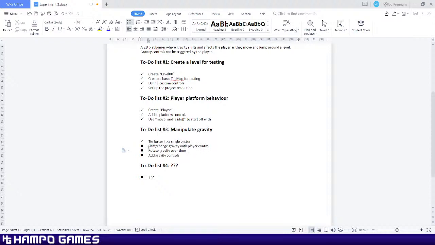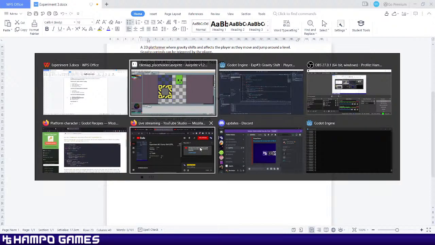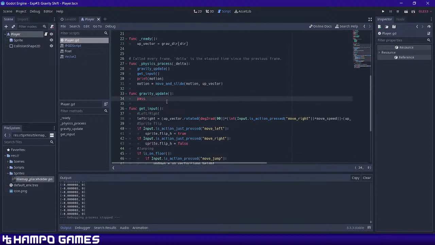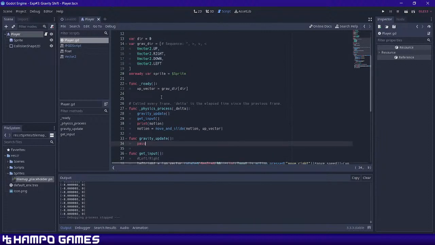At least I'm doing something. So we're going to grey. Input dot is action just pressed.